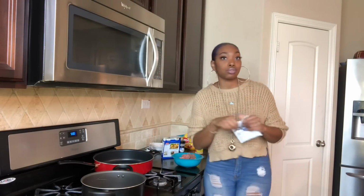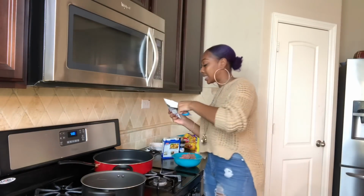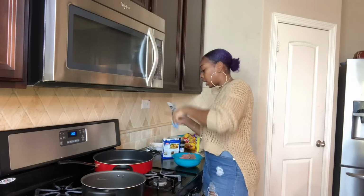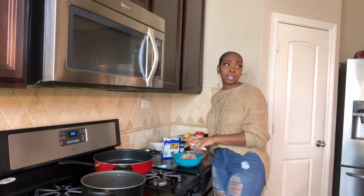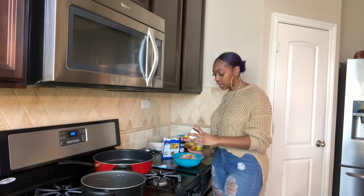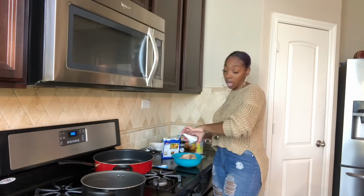All right, I got to find some scissors. All right, so I got some scissors now, right? So I'm just going to slice it. I can barely cut. Let's see how to pack it. I didn't read the instructions, so I don't know if you put the whole thing or the half of the thing. I'm gonna just put the whole thing in there. We gonna see.